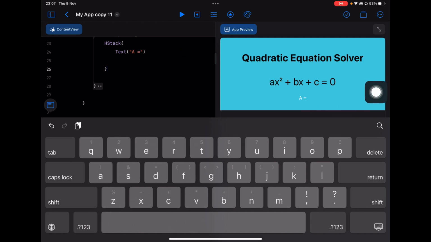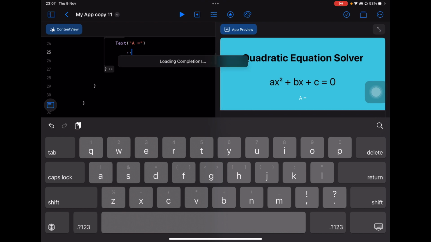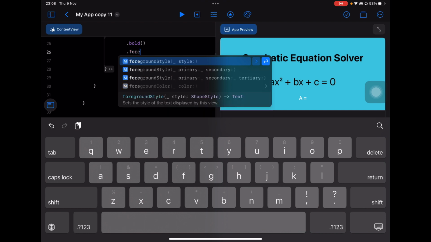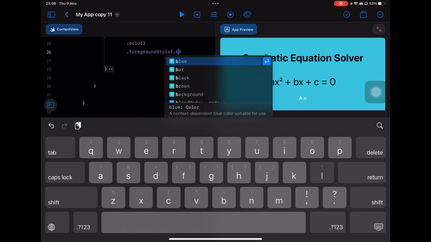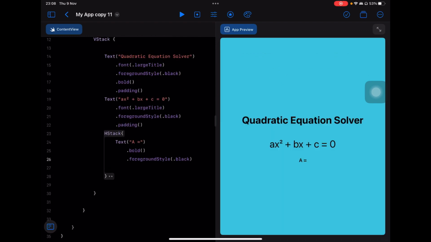Can you see? It's white here. Let's modify it. Okay, I modify the font. Which kind of font do I use? I'll just make it bold. No, I think I have to change that. Just 1 dot, guys, not 2. Foreground color. Black. Okay, it's cool the way it is already. It's fun. It's okay. Good. I like it.